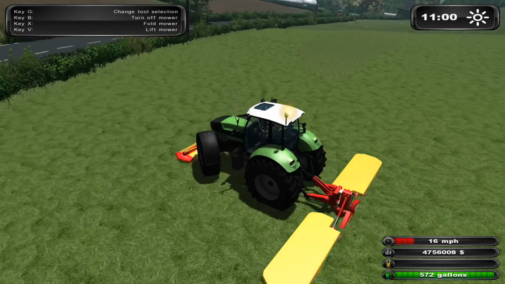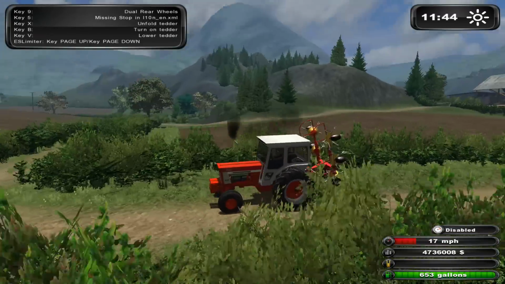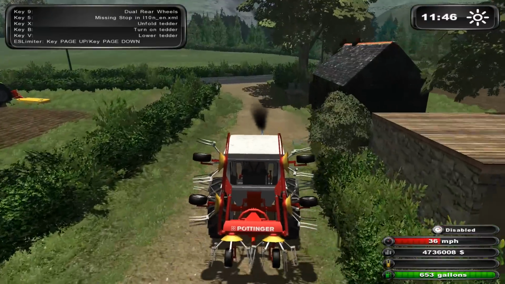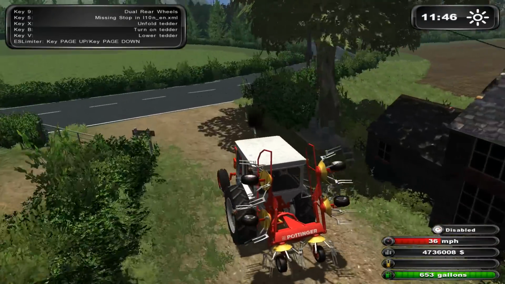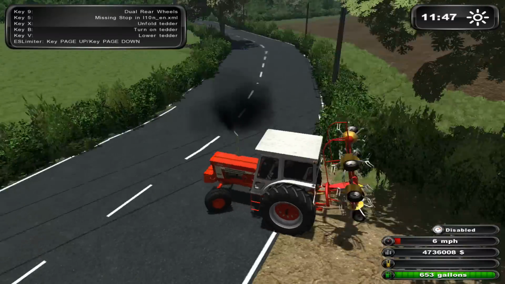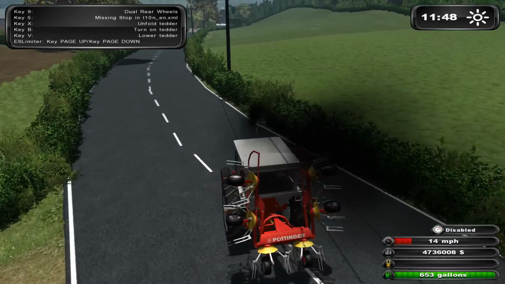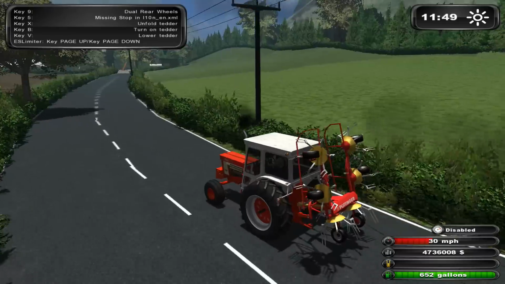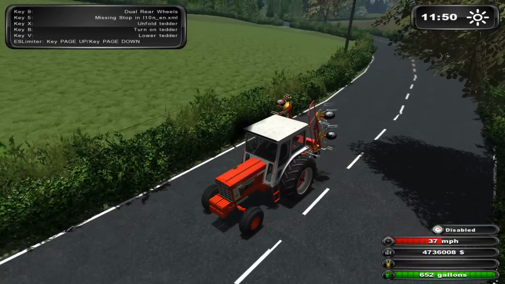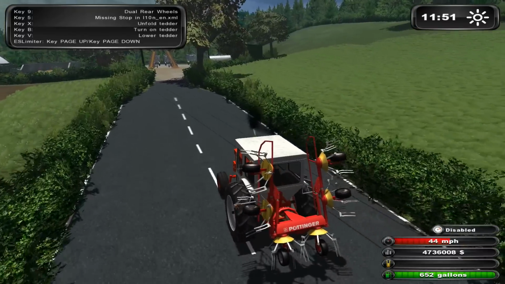So, anyways, I finished mowing, and I've grabbed a tedder, the Pottinger tedder, and I'm gonna go ahead and ted this field. Where's the entrance here? Somewhere over here. I forgot how much black smoke came out of these tractors. Huh? A lot more than probably should. Oh, of course, it's on the other side. Please tell me there's an entrance on this side, too.